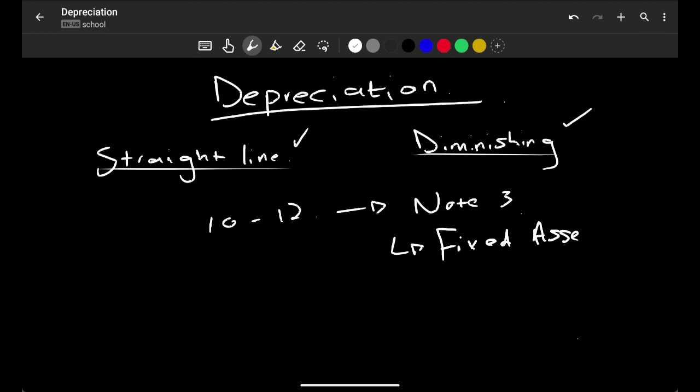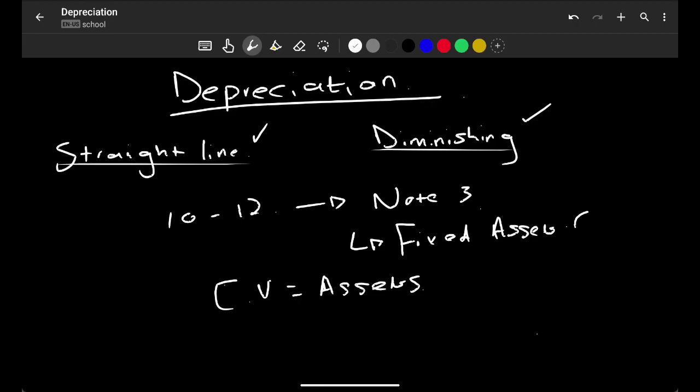So if you do not understand depreciation, how to calculate depreciation, and how to find your carrying value of your assets, then you would not be able to fill in the fixed asset note. And some tests, some exams, they will just give you the fixed asset note as it is for maybe 15 to 20 marks, depending on how big your test is, and you would have to fill it in. So if you don't know depreciation, say goodbye to the majority of your marks, right?